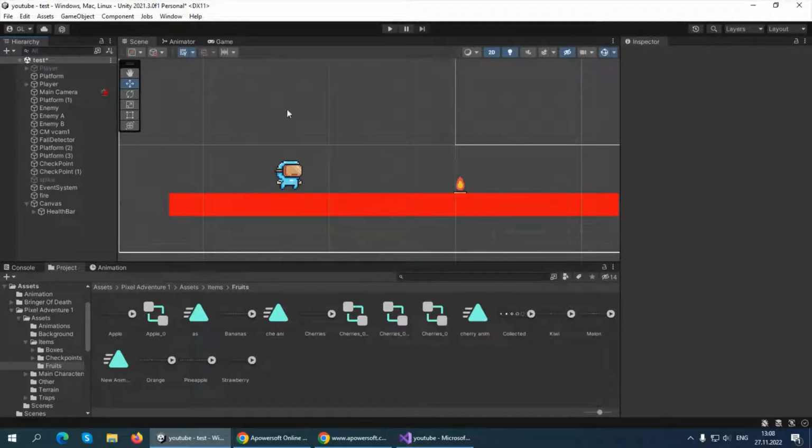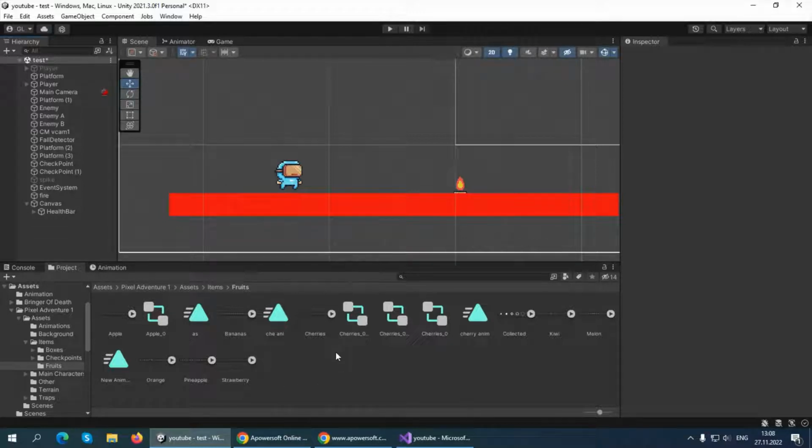Today we will talk about how you can easily pick up some items and how to make a scoring system. Now I have seen lots of tutorials in the past, when I was learning Unity, about those kinds of systems, and some of them were really overcomplicated and confusing, especially when I was a beginner. So I decided to make a new video about it and make it as beginner friendly as possible. So now, without further ado, let's get started.